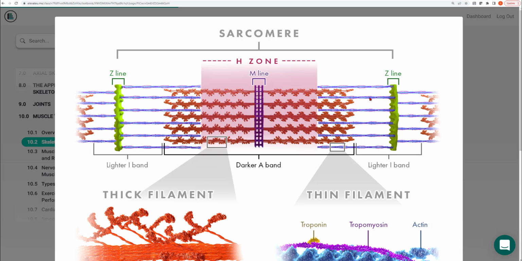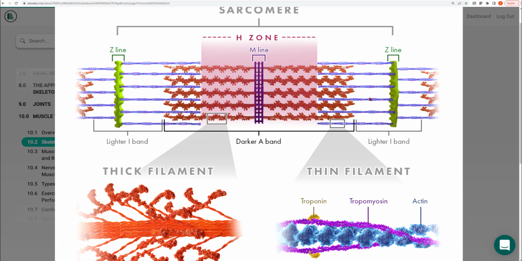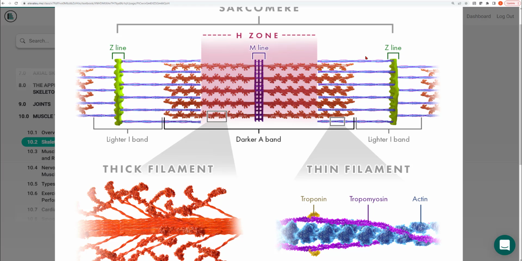Now I think perhaps you're beginning to see, and another picture is coming that will help you to even better understand this, that what you're seeing when you look at skeletal muscle is overlapping regions and regions that are not overlapping between these proteins, and that is giving you the light and dark banding patterns, the striations that are visible under the light microscope. As we zoom in, right, the thick filament here is myosin.